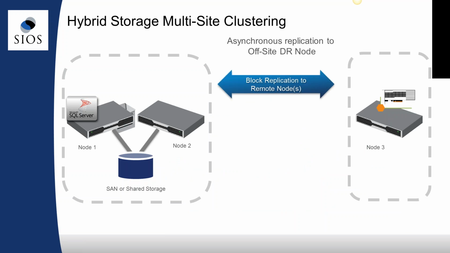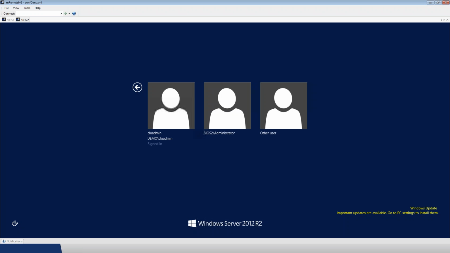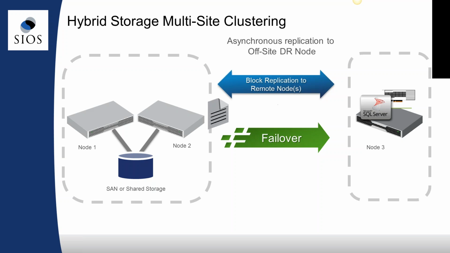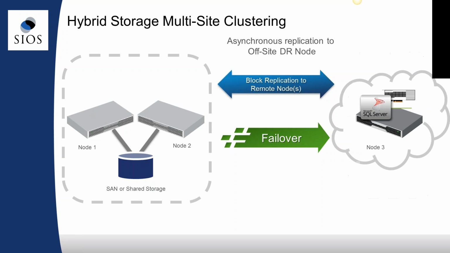And Joey mentioned doing the hybrid cluster, hybrid cloud, where you might want to leverage the cloud as a disaster recovery site. And so Datakeeper can work in this configuration as well, where you do have shared storage locally, and you still want to continue leveraging that. So you can have failover locally, and then you can replicate your SAN to the cloud or to your own data center and have disaster recovery configuration as well using the Datakeeper solution.